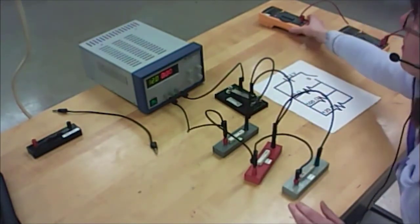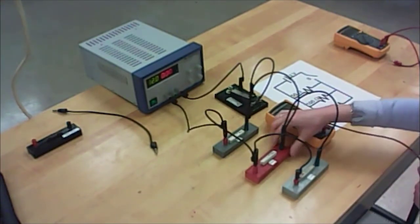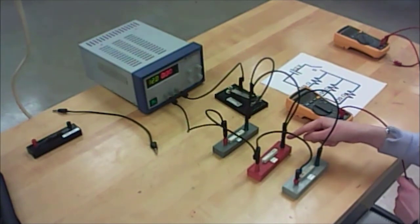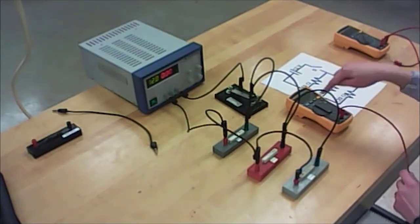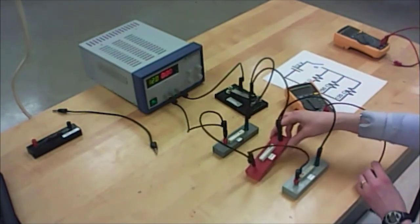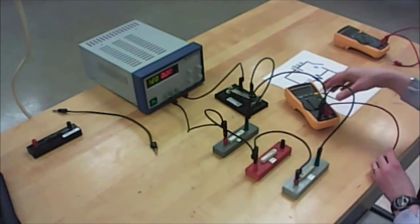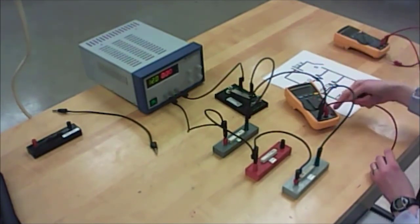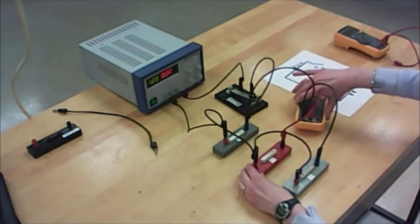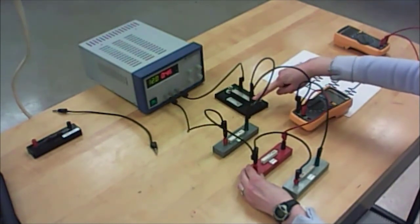And again, current is a bit confusing, so I'll show you again. If you want the current going into this resistor, you have to interrupt the current that was going in here, force it to go through the meter first, and then it's allowed to continue on where it was going. So the current is going into this resistor via these wires. So you unplug these, put them into the meter, and so the current is forced to go through the meter first, and then it's allowed to go on where it was supposed to go. So like that. And then again, push down the switch and get your value.